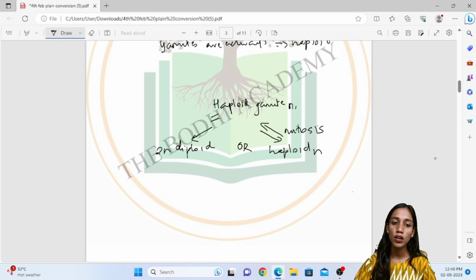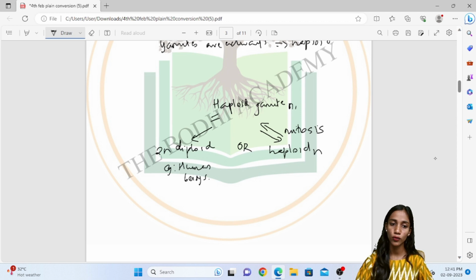Now, in case of diploid organism, the organism is diploid. Example, human beings. Human beings are diploid. The zygote of the human beings at the initial stage is diploid. So human beings are diploid, having two sets of chromosome. But for gametogenesis, it has to produce the haploid gamete, right? So how are they going to produce? By which division? Will mitosis work over here? Mitosis is equational. It will again produce 2n, right? So here we use meiosis.